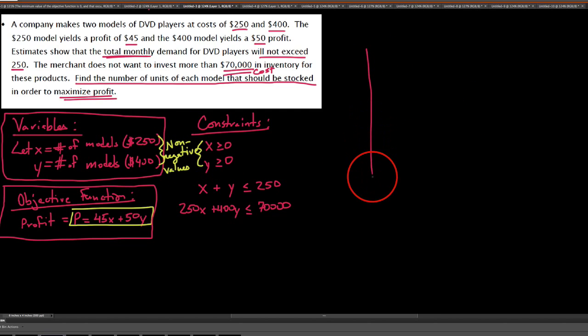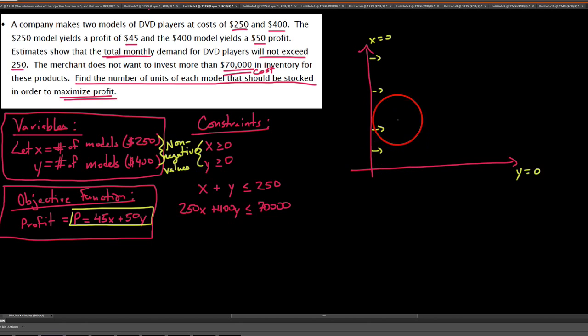What we're going to do is we're actually just going to go ahead and graph this. And so my favorite part of this is that I'm not using grid paper, and I say favorite because I can just go ahead and tell you right now y equals 0 and x equals 0 are a couple of our constraints, and that they shade out here into the first quadrant. I'm going to put my arrows in later, but basically we're up here. So when we graph both of these, let's go ahead and do this first.